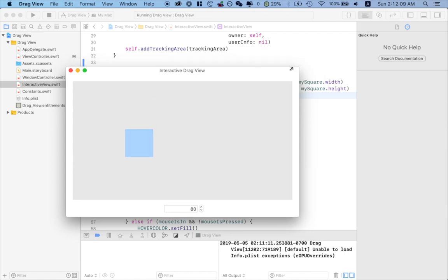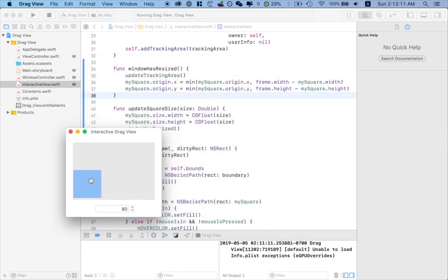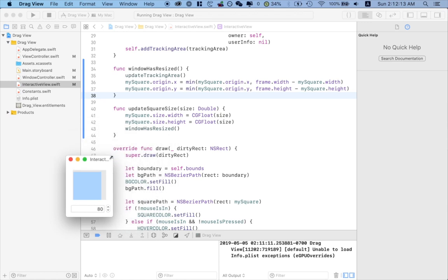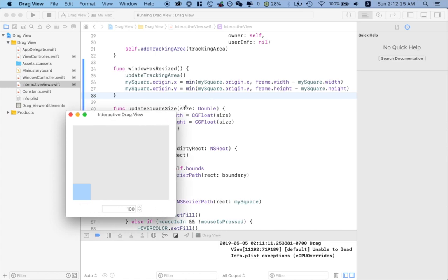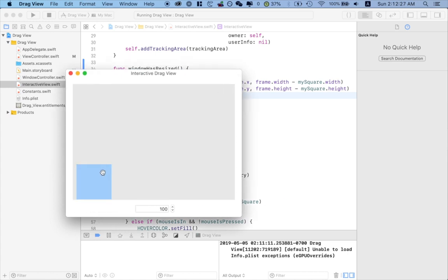Okay, so if the window size is like this, then you shouldn't be able to make the stepper any bigger, because this is simply bigger than the size of the window, right? And you see now this is not behaving the way that it's supposed to. It's kind of squished. Okay, so let's fix that, and that will be the last thing that we'll do in this tutorial.